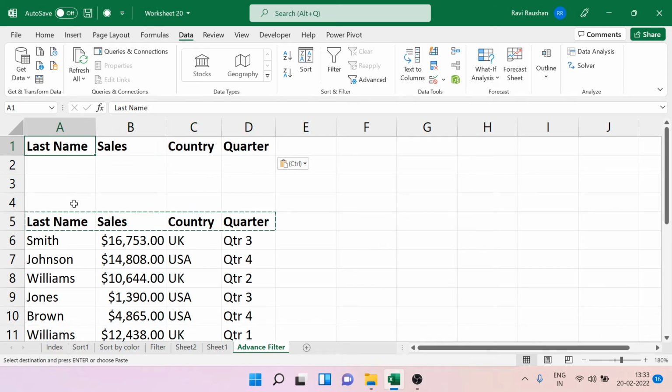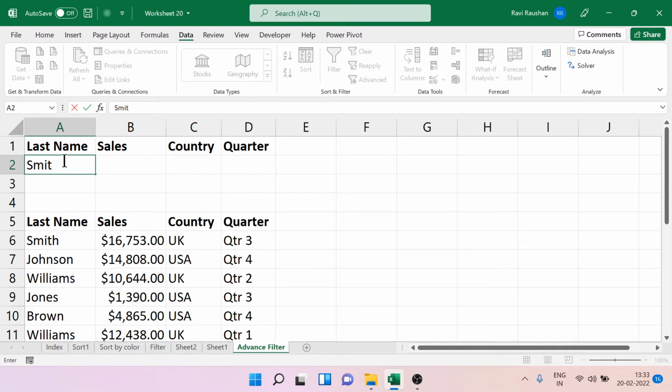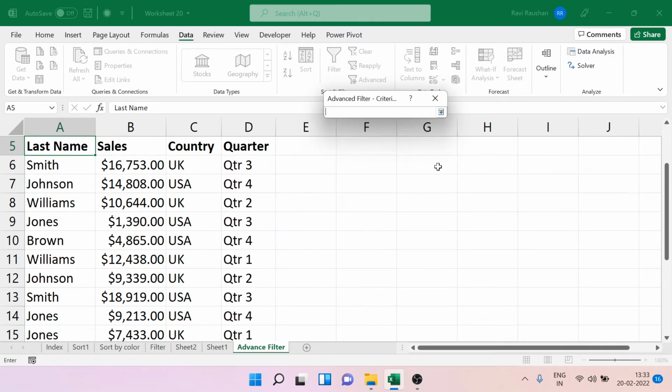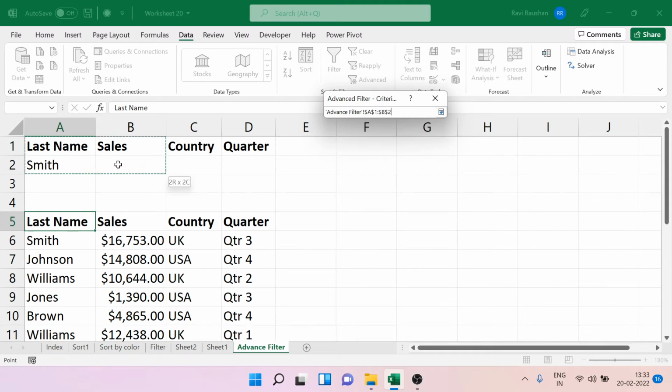I'll have to look: last name matches, sales matches, country matches. Now this part is called the criteria. Now here you put Smith. Suppose I want to look at the sales of Smith. So I type Smith only here. So this becomes my criteria. This becomes my data. I click on the data. There is the option called advanced filtering. It has automatically selected your list range. Now it is asking you to select the criteria range. So you click it. You select the criteria range. Remember, you have to select the whole criteria range even if it is blank. So Smith is only there, but I have to select the whole range.